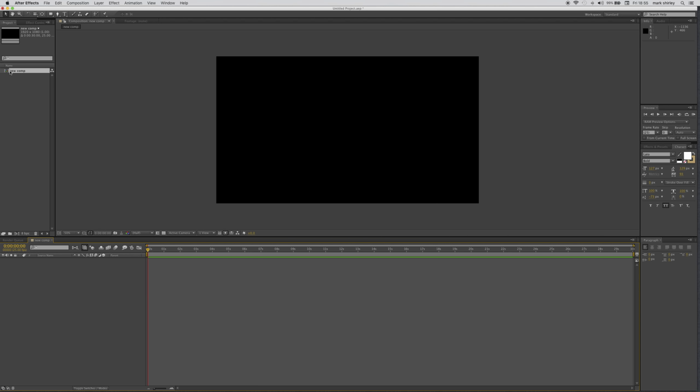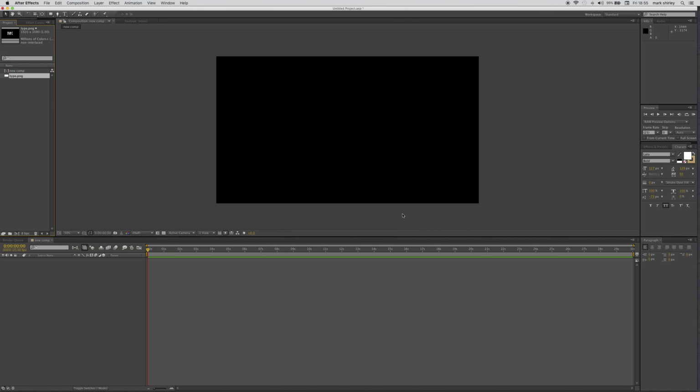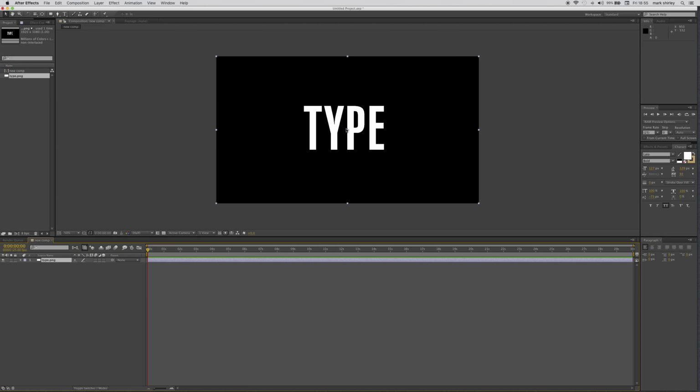So, okay. Right, there we go. New comp in the project panel. I'm going to double click the project panel, select the type ping I just created before, go open. There's the type ping. I'm going to actually drag that onto my workspace. And I'm going to select an outer anchor point, pull in, hold my shift key, just bring it down and start off my workspace where I want to begin.